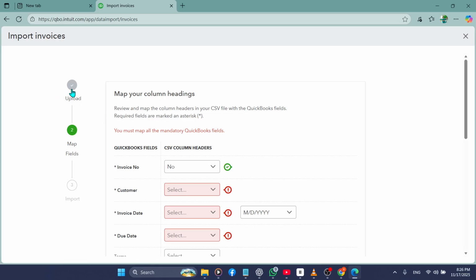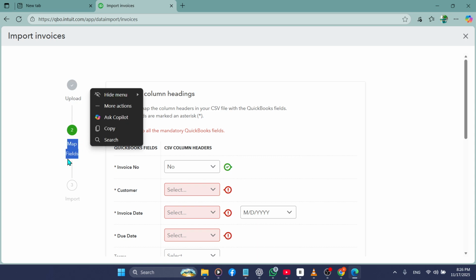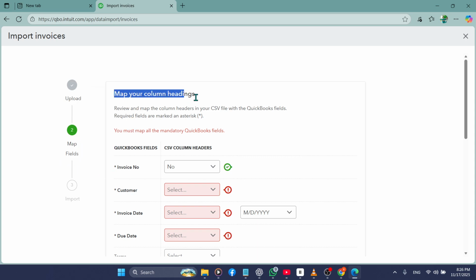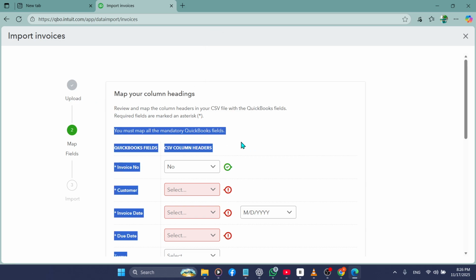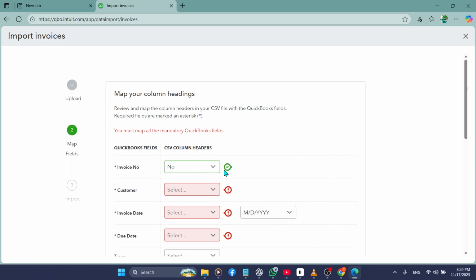After selecting it, QuickBooks will guide you to the field mapping screen. This step is important because it ensures your data is placed correctly. For example, the name column in your CSV should map to the customer name field in QuickBooks. Email addresses, phone numbers, and billing addresses should also match their corresponding fields. Take a moment to review everything to make sure each value aligns properly.